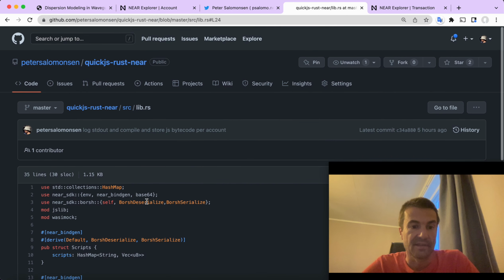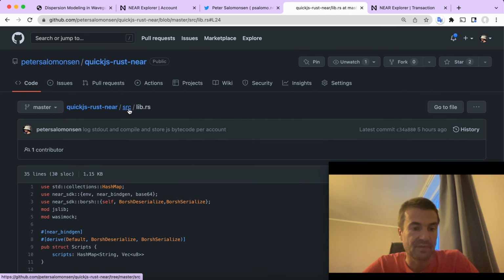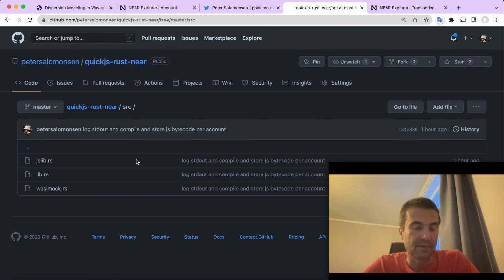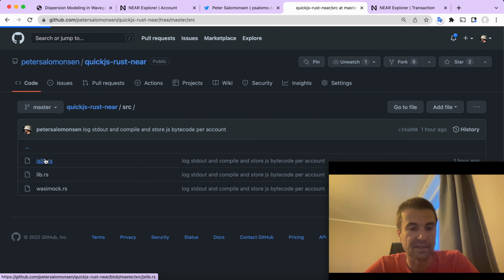So that's it, and let's just move above here, and you can also see that I have this JavaScript library module, which is here, which actually contains the binding to QuickJS.